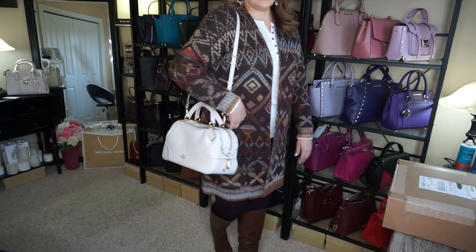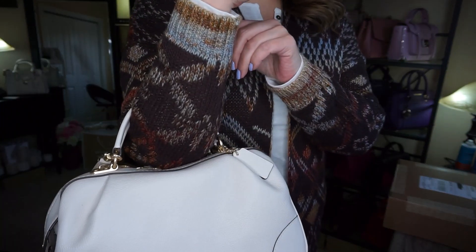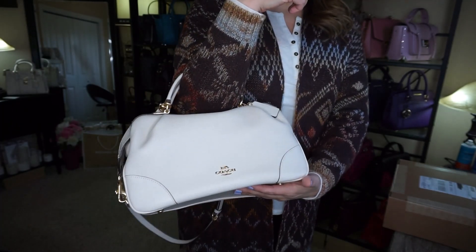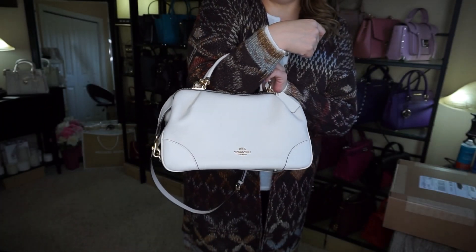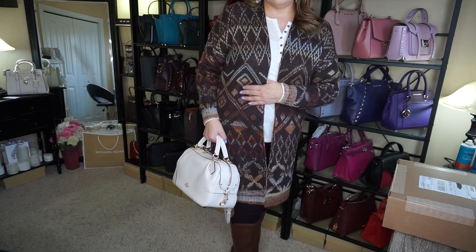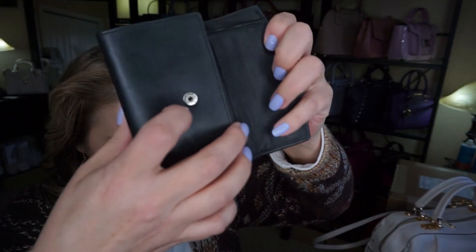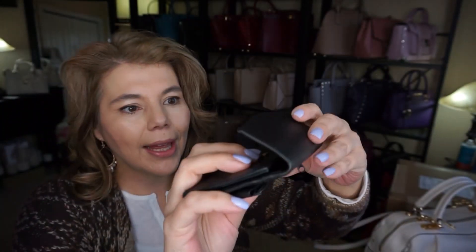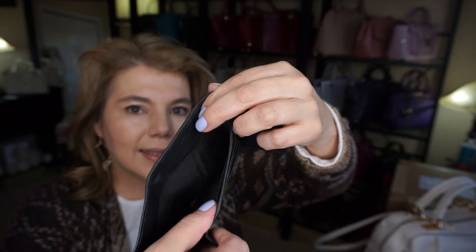There it is on the back. And then on the crook of my arm — this is without anything in there — so it doesn't have that much slouch right now because there's nothing in it. And then if I were to go handheld — so that is it in a nutshell. I'm going to show you my wallet and my boots. Remember I picked up this gorgeous $20 full leather wallet from Boutique of Leathers. It has so many card slots and areas, as well as a change area. I love love love the convenience of that wallet.